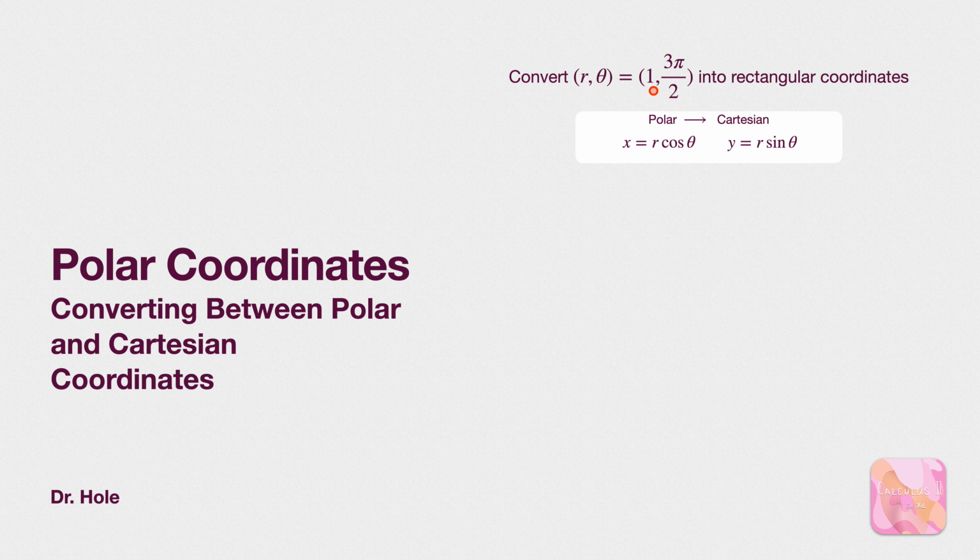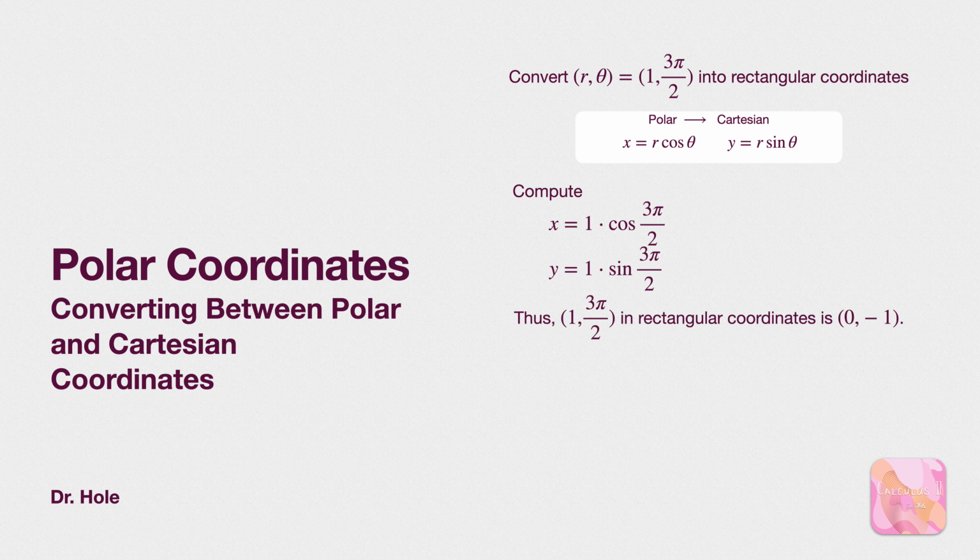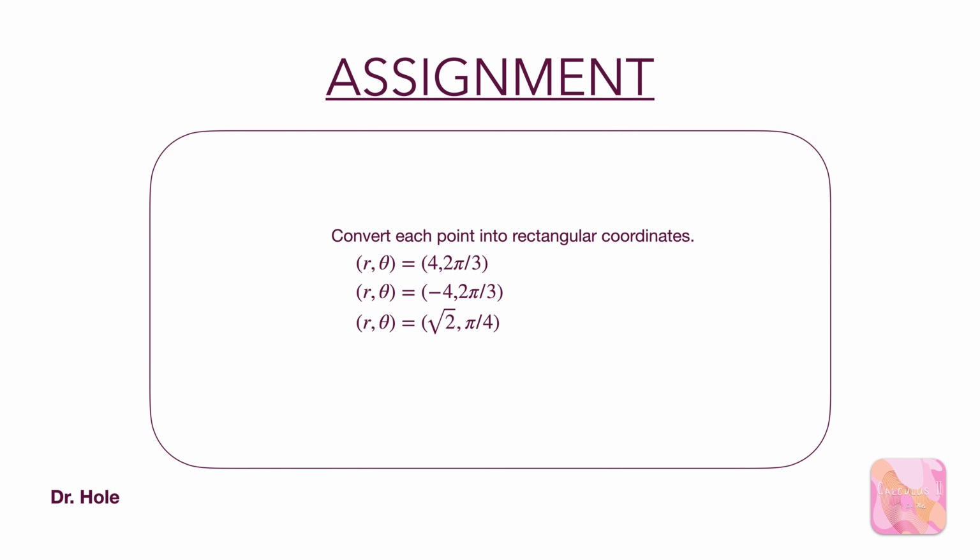We have r's and thetas, we also want to produce a y. We know that r is 1 and theta is 3 pi over 2. Plug that information in. Cosine 3 pi over 2 is 0. Sine 3 pi over 2 is -1. And so we produce in rectangular coordinates, the polar coordinate 1 comma 3 pi over 2 is the same as 0 comma -1. Excellent. And then here are some for you to play around with, the r and then the theta as specified.